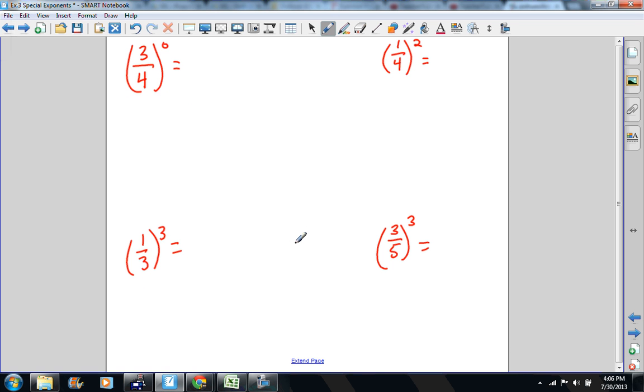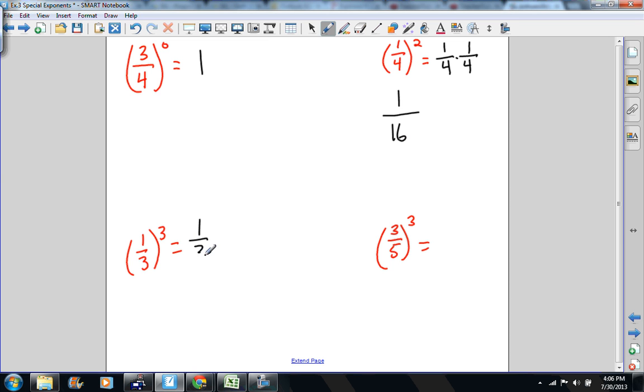So I'd like you to try, I'll do 2 of these, and then you should do 2 on your own. So for this one, 3/4 raised to the, it's a 0 though. So anything raised to the 0 except 0 is 1. So that one we're done with right away. The other one here, 1/4 squared, well, that's going to be just 1/4 times 1/4. Well, 1 times 1 is 1. 4 times 4 is 16. And that's it. I would like you to try the 2 bottom ones on your own.